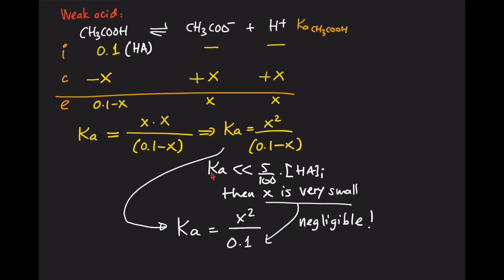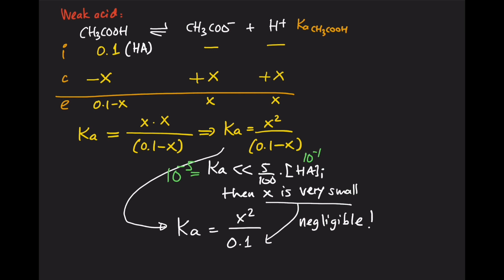So in this case, Ka for the acetic acid, let us just say that the value is somewhere around 10 power to the minus 5th. And the HA, or the initial concentration, is 0.1, so 10 power to the minus 1st. 5% of it, or divided by 100 times 5, you will get around 10 power to the minus third, yeah? And still the Ka, which is 10 power to the minus fifth, is smaller than 10 power to the minus third. So indeed, in this case, X is very small, so it is negligible. We can just make X disappear over here, and then we will get X squared divided by 0.1.